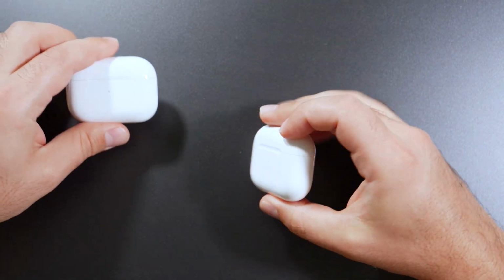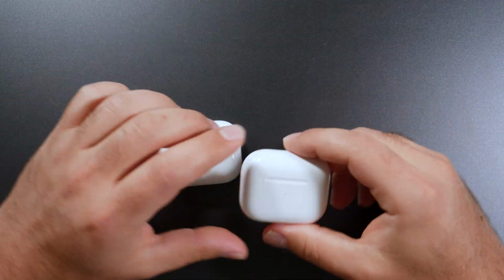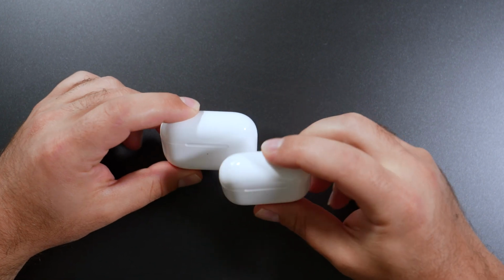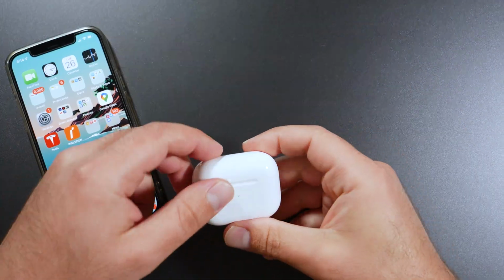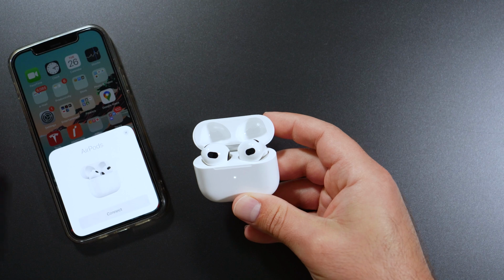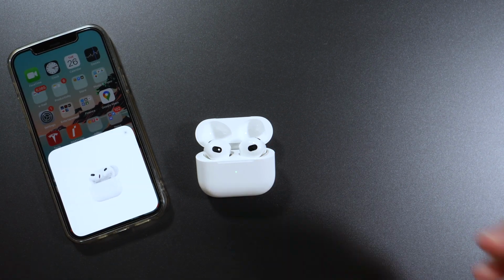Very similar to, this is the AirPods Pro. These are the AirPods Pro, and so they're about the same, I guess a tad bit smaller, but very similar in size. So pairing is as simple as opening up the case next to your iPhone and it detects it right away. You click connect, and very simple.